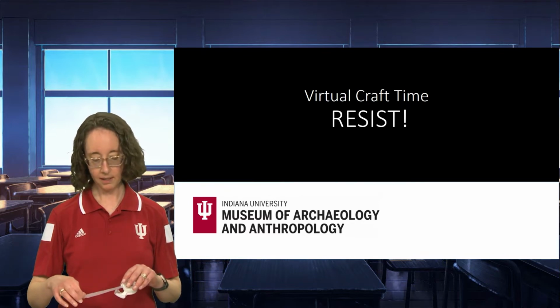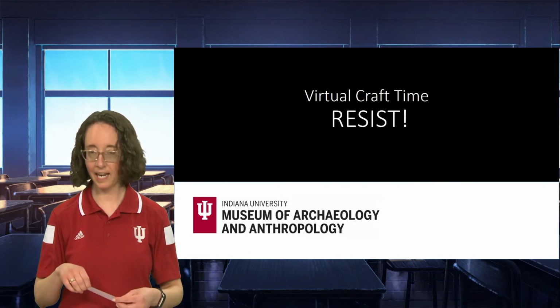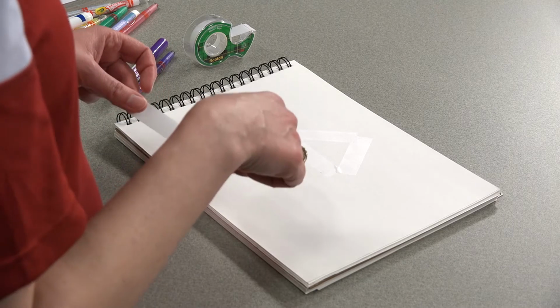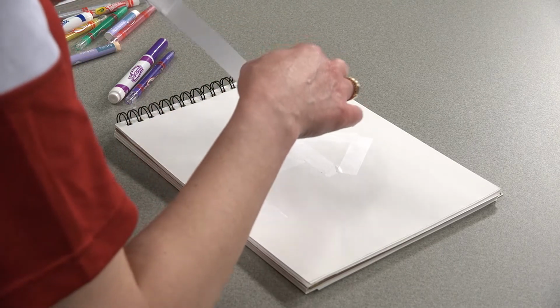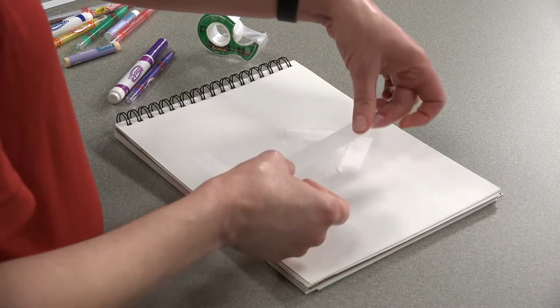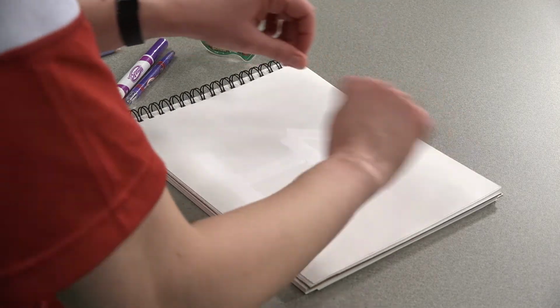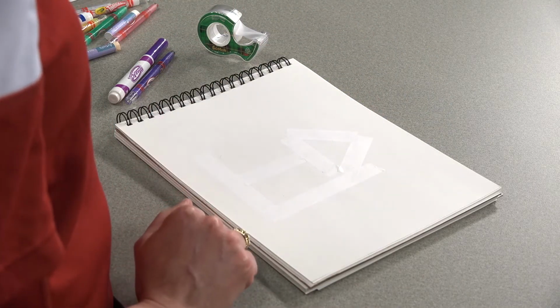So to start with, figure out a design. I'm going to keep things pretty basic today and just do a geometric pattern. I've already put down some pieces of tape, but I'm going to put down a few more pieces to help complete my design. We're not going to do anything too fancy here. And you can use painter's tape or masking tape. Don't rub it down too hard because we don't want to make it so we can't get it off.